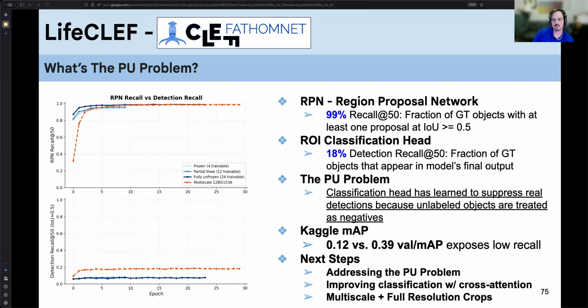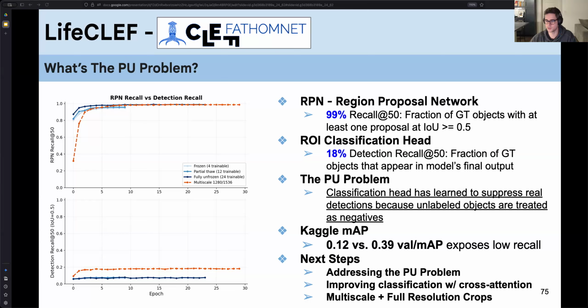Next steps: PU-aware loss, so using non-negative PU, positive unlabeled aware loss. We're currently training some models exploring that. Doing some pseudo labeling, using Grounding DINO to label missing objects. We also started looking into a student-teacher approach, kind of like a self-improving loop. And then also training on the multi-scale plus full resolution crops, because a lot of these annotations and bounding boxes in these 4K images are already really small, so that might help as well. But anyway, that's it. Appreciate it.